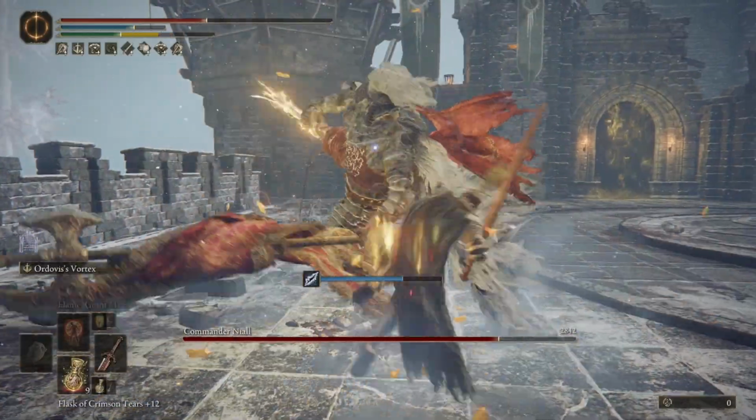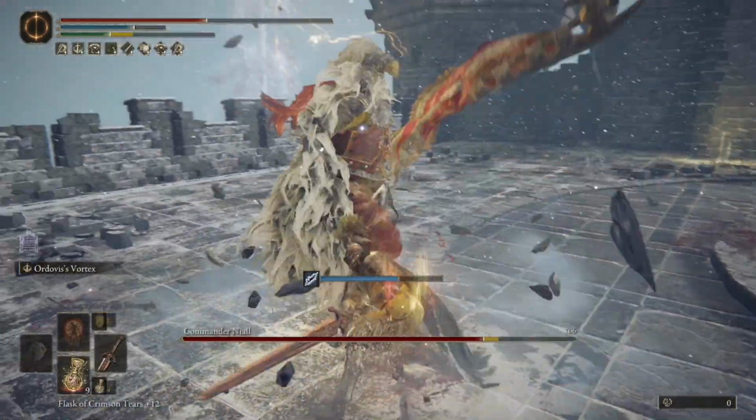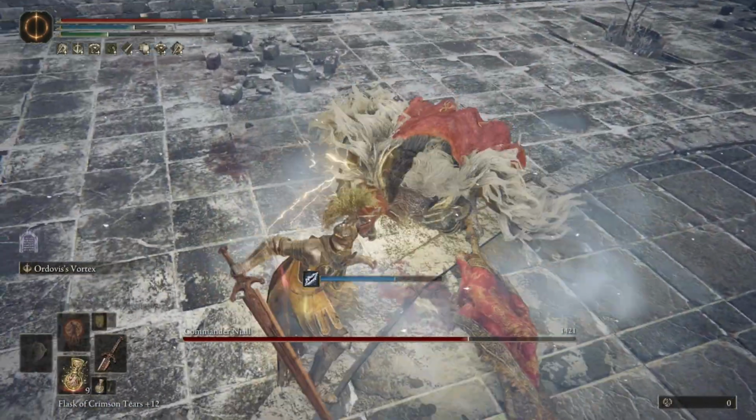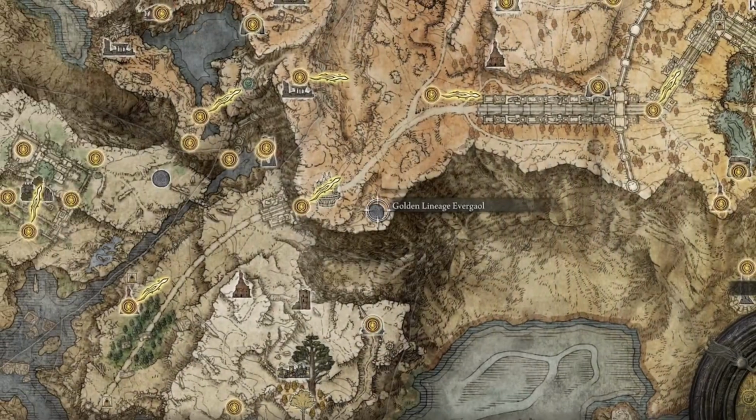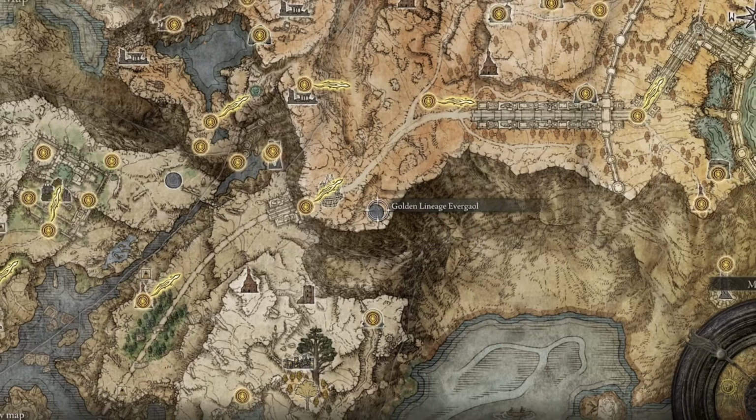Now, if you want to find these talismans for yourself, the Godfrey Icon is going to be located in the Altus Plateau as soon as you get off the Grand Lift of Dectus, and it's going to be in the Golden Lineage Evergaol. Once you defeat the boss there, he will drop the Godfrey Icon for you.